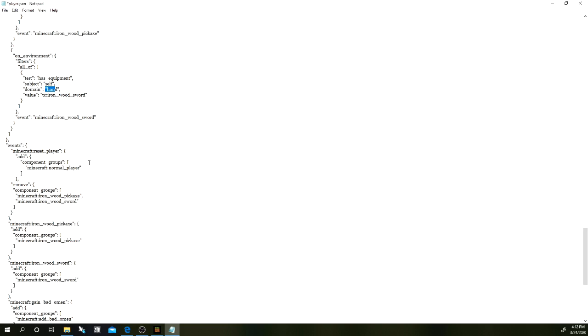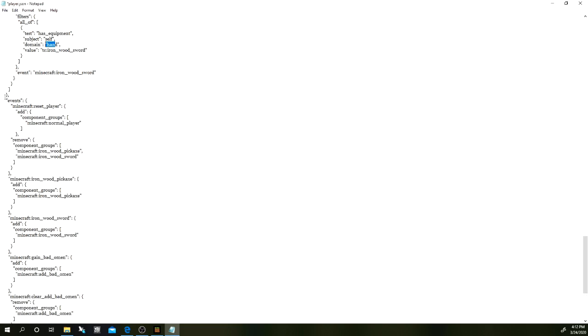But for now, we're just going to do those two, and then the events here are going to be reset player, add component, Minecraft normal player. That means if you're not holding it, it's going to reset and put you back to the normal player component group event, and then it's going to remove the ironwood pickaxe and the ironwood sword. Well, if you are holding those, the events are played up here. So it's going to add you to the component group ironwood pickaxe, which, like I said, is the above section. And that's how that would work.